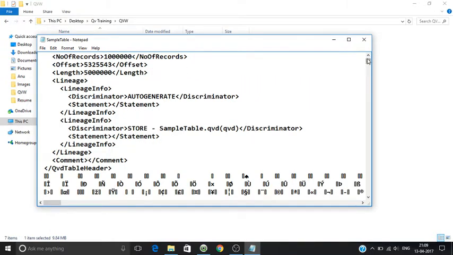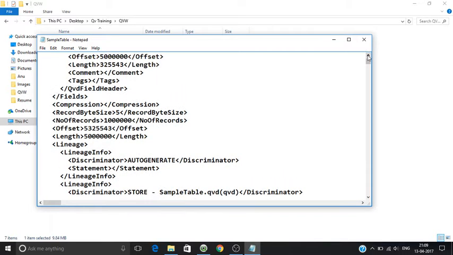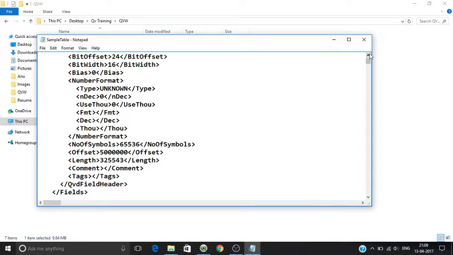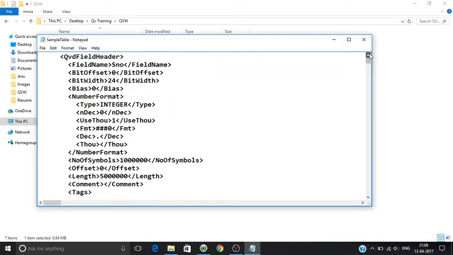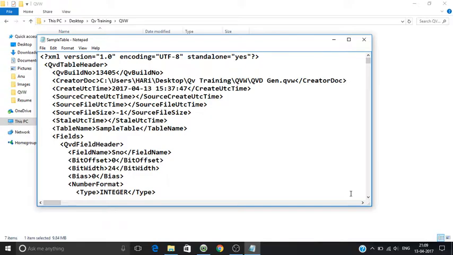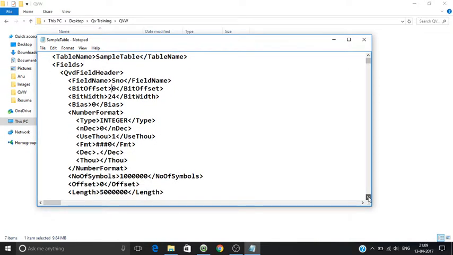You can find them here. Number of symbols, serial number, bit offset, width, and so on, that is field information. That's the metadata, and then the coded format of the data is stored here.